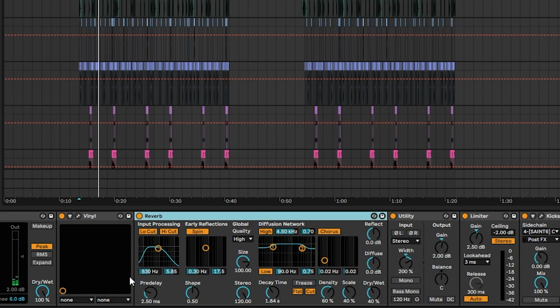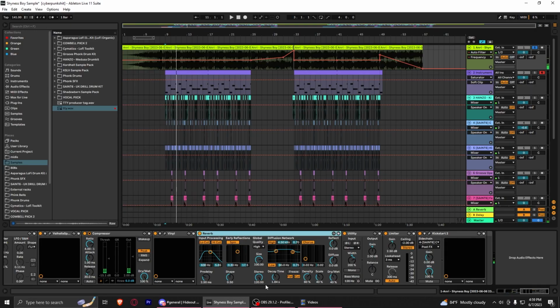And then for reverb, we have a low cut and high cut, so it matches our EQ, and then we have low diffusion and high diffusion, again, so it matches our EQ. Then we want the stereo all the way up so it fills up your ears. Put a little bit extra on the decay. It starts at 1.2, but we want a little bit extra. And then turn down the dry and wet a little bit so that you bring it forward a little bit more and it's not as far back, so it's still in the main, your ears will definitely hear it, you know.